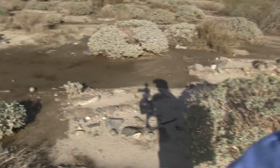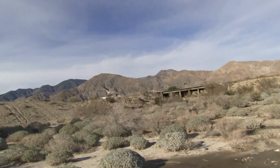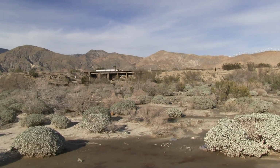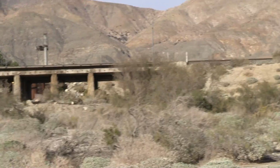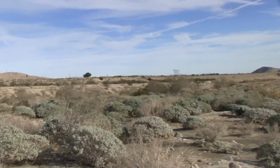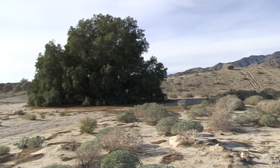How's it going? I'm close to the railroad tracks right there. And there's a highway, Route 10 over there, and then the old road, and then the railroad tracks. It's Sunday, no trains rolling. I'm kind of surprised. This is a really busy stretch. It goes on to Palm Springs back there, and then up here towards the Inland Empire of California, Southern California.